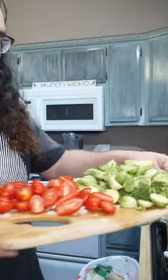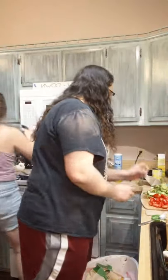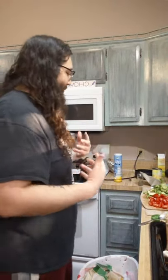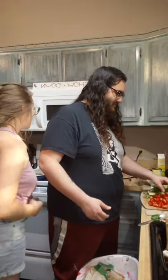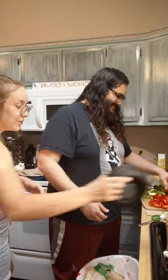Boom. Brussels sprouts, broccoli, cherry tomatoes, grape tomatoes. Because apparently there's a difference. Nice little charcuterie board of veggies. What's the difference between grape tomatoes and cherry tomatoes? If anyone knows, let us know. Is it strictly a size thing?